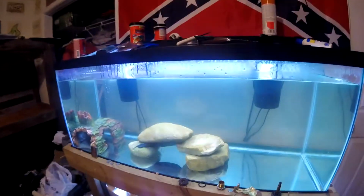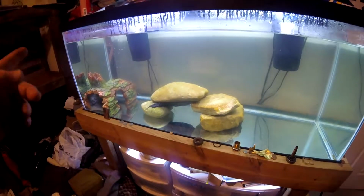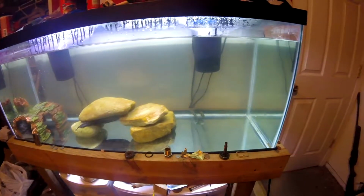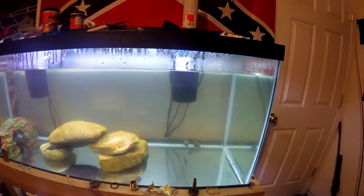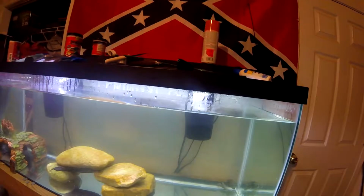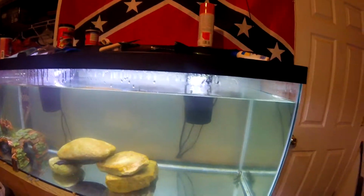Might spend about $100 on a canister filter for this thing, because an Oscar is a pretty dirty fish. They're not as bad as a goldfish, I don't believe, but they eat sloppily and whatnot, so they will probably need better filtration than just the two hang on back filters or whatever. These are like hang on the back filters, but they go inside of the tank instead of outside of the tank. I explained that in one of the videos.